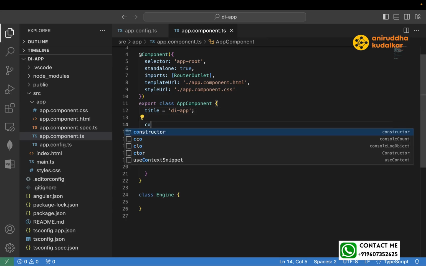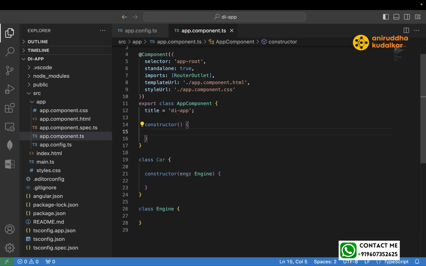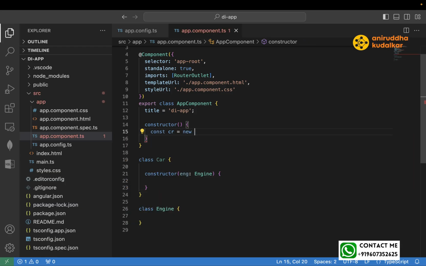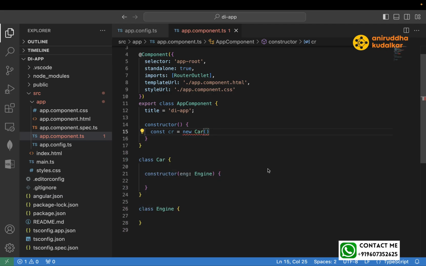So here, if you try to create the object of car, const cr is equal to new car, you will get an error over here. You cannot create an object of car until you provide the object of engine.